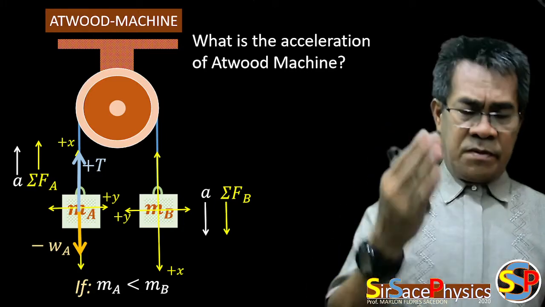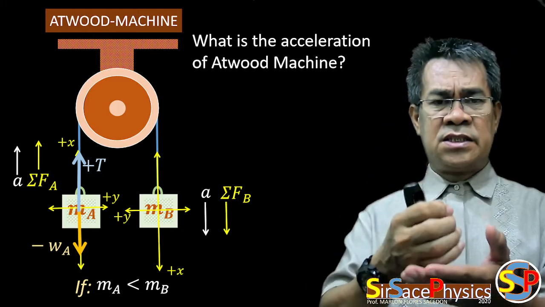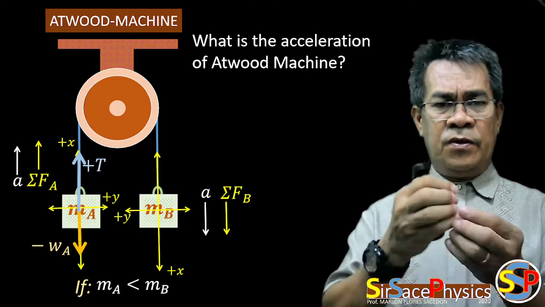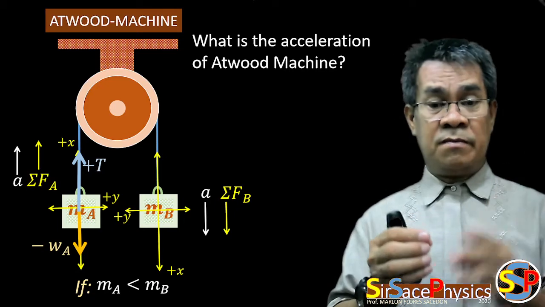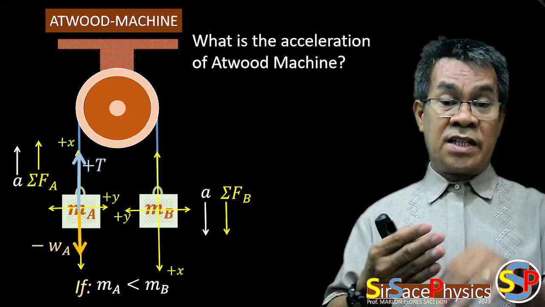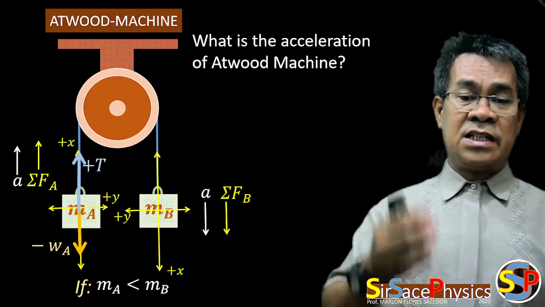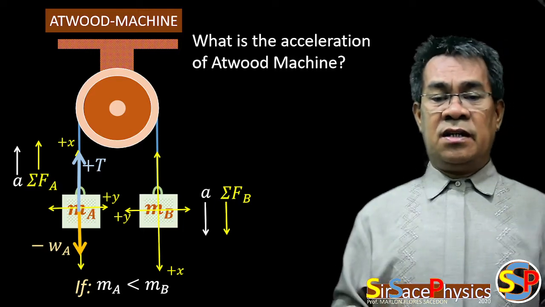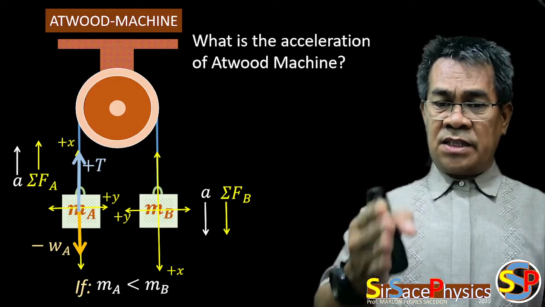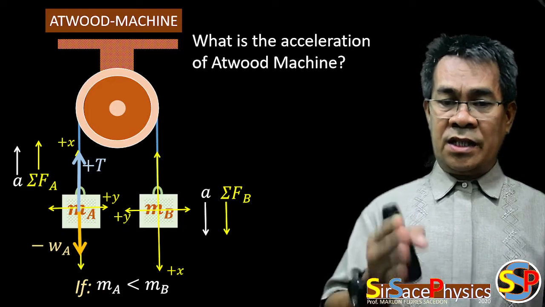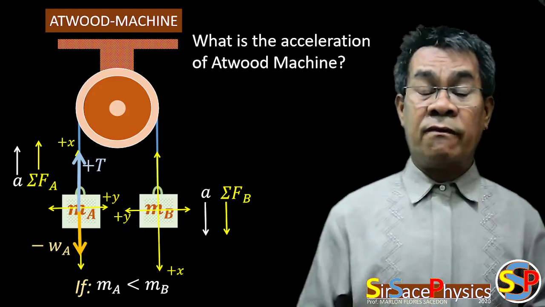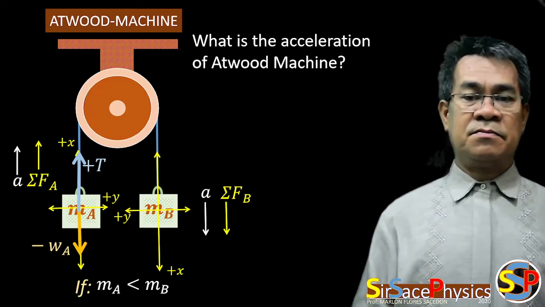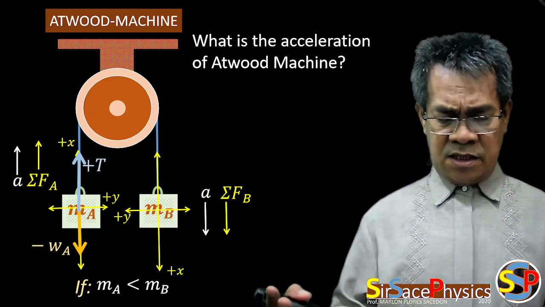Whenever there is a particle, you have to analyze the direction of the particle. If you're very sure that the particle will move that way, or even if you're not sure, then you can assign that as positive X. The reason is, by assigning the positive X-axis downward, we let the net external force be equal to the sum of all forces along that axis. Okay, that's the simple strategy.